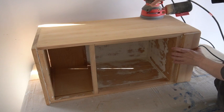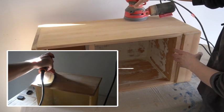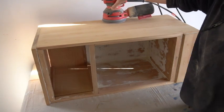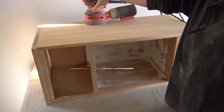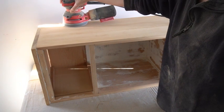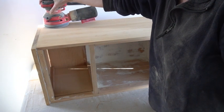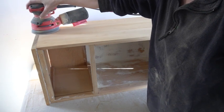Once the paint was gone I graduated up in grit, starting with 120 — I actually skipped 100 because the wood wasn't too bad after the 60 grit. I finished sanding going very slowly with 220 grit. This is a trick I learned from Angie over at Transcend Furniture Gallery: if you go slow and don't apply too much pressure, you shouldn't get those sanding swirl marks. It's all about patience, and prep is the most important part of a flawless final finish.